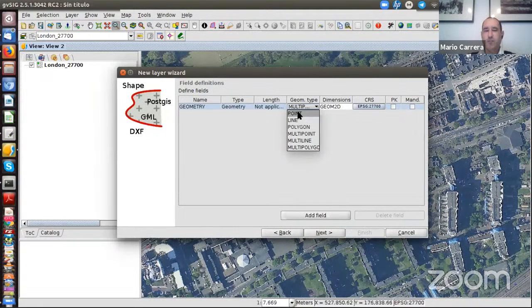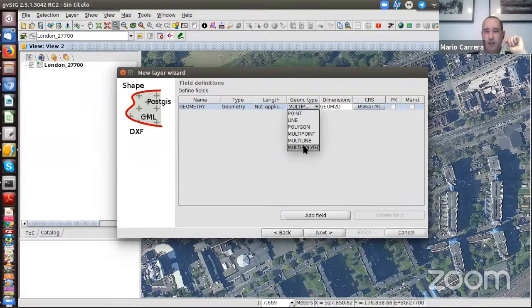We can create point layer or multi-point layer. In the point case, only 1 point per register, per row in the attribute table. Or multi-point, where we can draw different points in the same register. So the same for line or multi-line or polygon or multi-polygon.